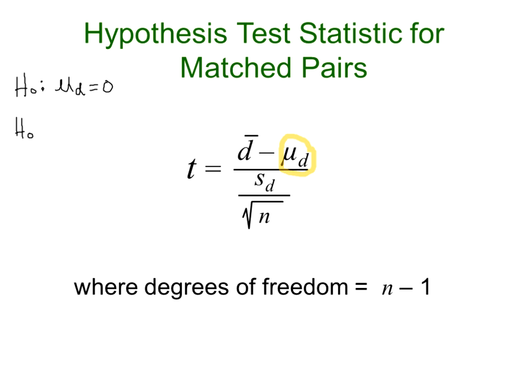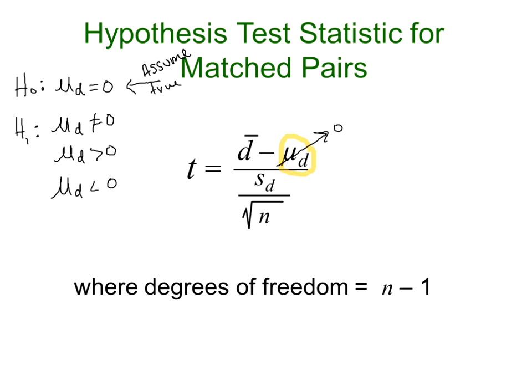And so we have the null and then we have the alternative hypothesis. And for the alternative hypothesis, the options are that it's not equal to 0, or maybe that it's greater than 0, or that it's less than 0. Those are your options. Okay, so if we're always working under the assumption that the null hypothesis is true, then the value of the mean difference is equal to 0 in your test statistic. So that part of the formula is 0. Okay, so you're going to use that formula to calculate a test statistic.